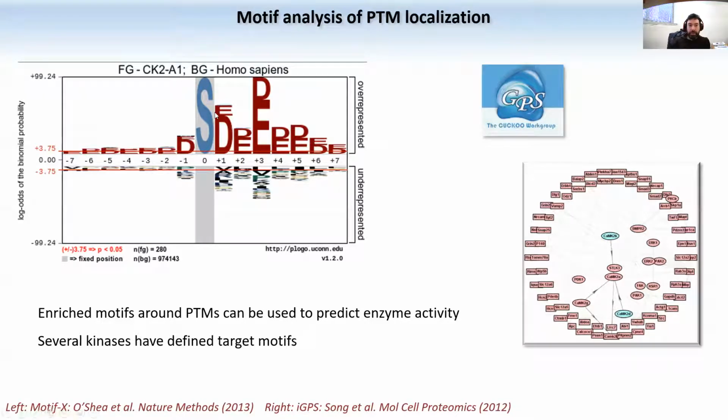So if there is, for example, a specific motif that is recognized by specific kinases, there are software tools that tell you, based on the motif that you provide, look, based on the phosphorylation regions that you provided, these are the proteins that are most involved in putting phosphorylation in this site. And that is extremely useful, because then it's telling you, okay, I know not only that I have a series of phosphorylations that are regulated, I also know what is the enzyme that's probably responsible for it. So if I want to treat this cell, for example, I can use an inhibitor of that enzyme and see, for example, if the cell goes back to, I don't know, a wild type condition.